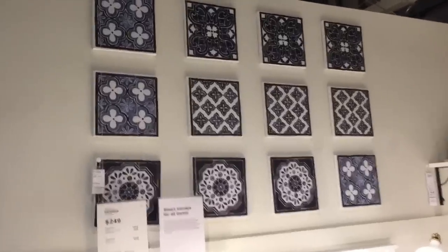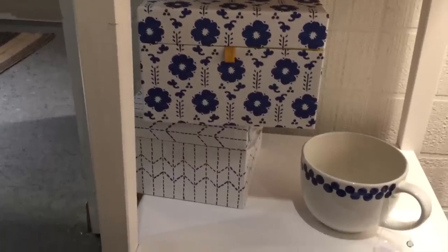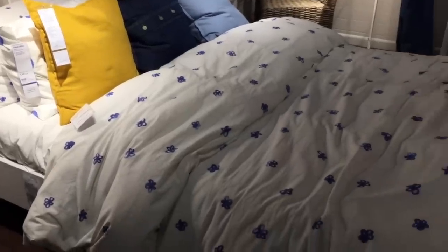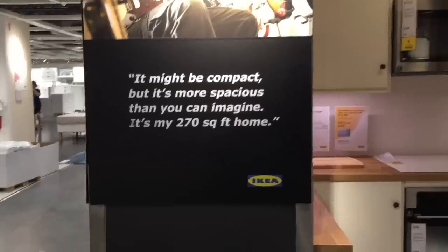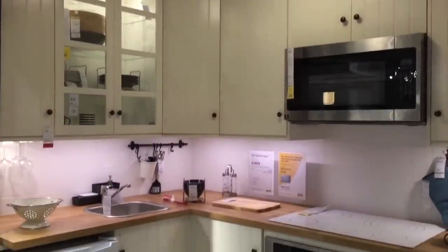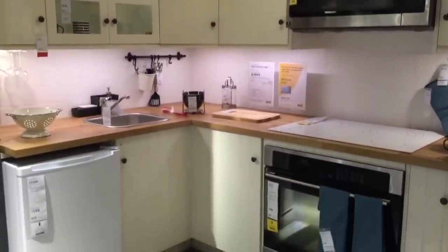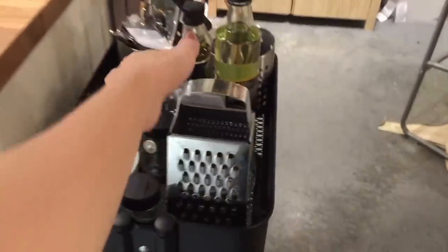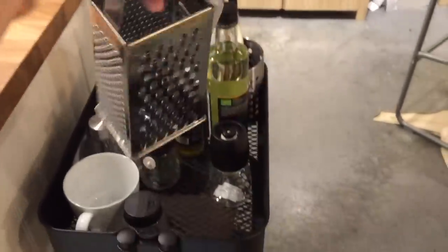I'm pretty much obsessing over this room. First reason — that wall decor, love it. What are those tiles? They're canvases. Also these boxes — I want five. This matching bed set — do you think Alex will go for it? Another mock house for 270 square feet. Here is the kitchen — I've been watching the HGTV show about tiny houses and I'm kind of obsessed. Oh, cheese grater — how much are you? Four dollars! I told you I got gypped at Target.